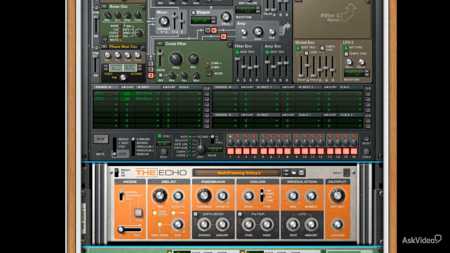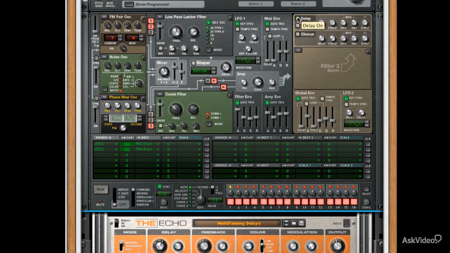You can hear it dry. Let's turn the delay off in the Thor as well. And you can really hear that comb filter. And you can hear that mixture of oscillators really help to complement each other and make a crazy soundscape. And that's how you make these complex sounding patches with only a small amount of work.